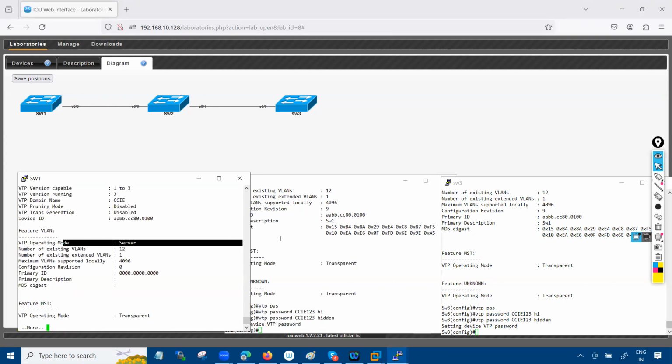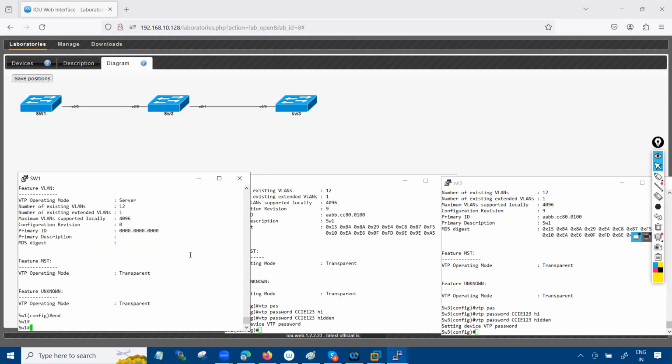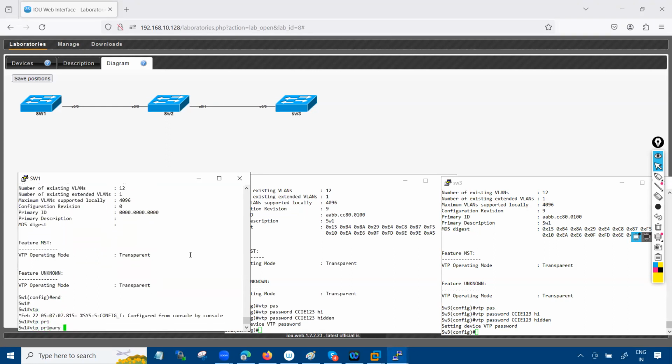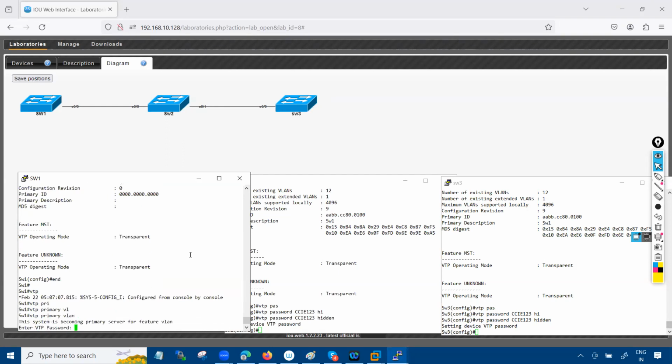So you need to make it the primary server again, just for security, nothing else. So VTP primary for the VLAN, right? Enter the password CCI123. So when you set the password, you need to make this a primary again.